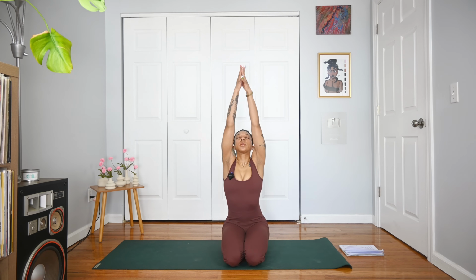And if you're not there already, go ahead and make your way up to a comfortable seat once again. And together we'll sweep the arms up overhead. Inhale, let the hands meet. Exhale, float them down to heart center. Namaste.